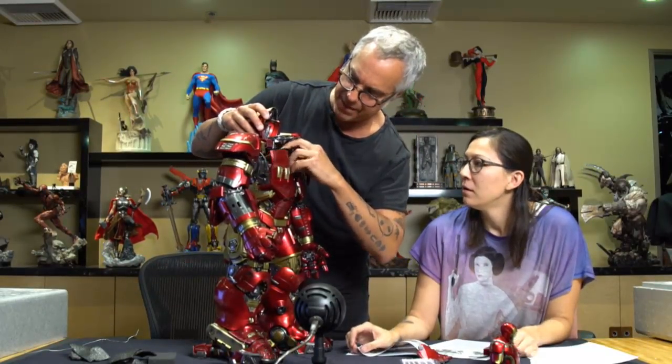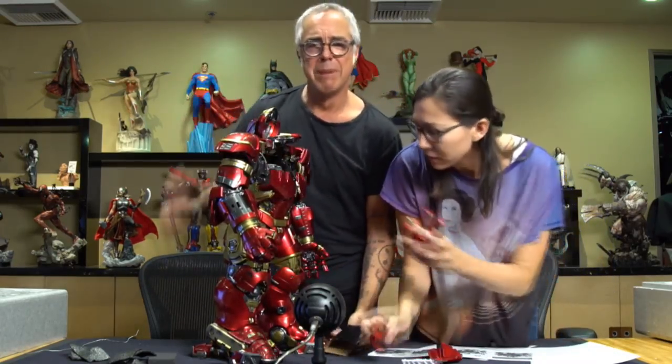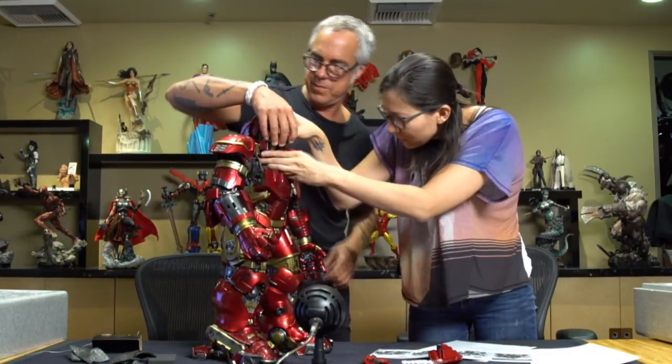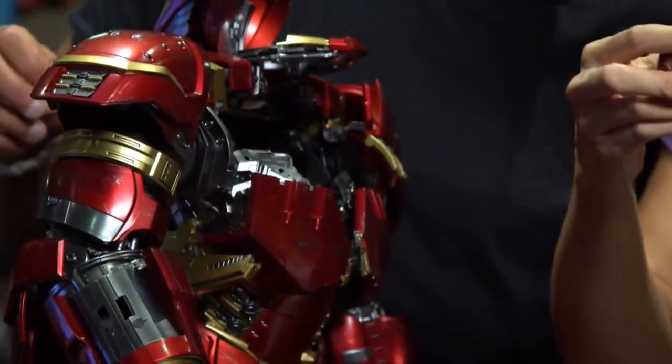This is kind of like an advent calendar. There's another... Holy moly. Oh, and then I can... Look what you're doing. Mommy. You can see where it kind of keys in. Right there. Oh, and then there's the head. I didn't do that. Well, that's an easy fix right there.